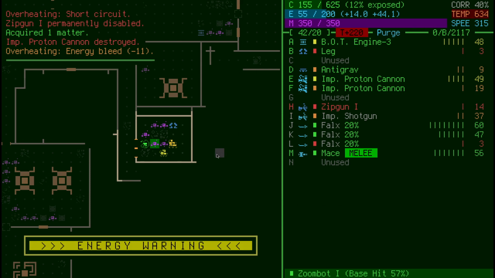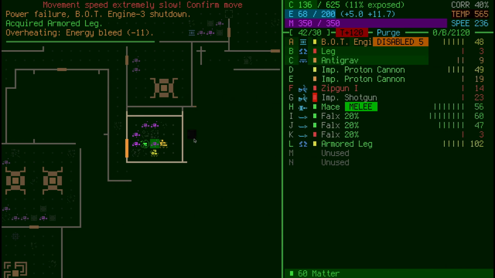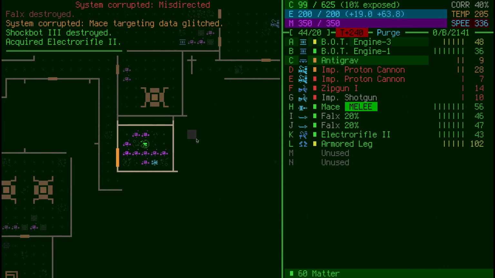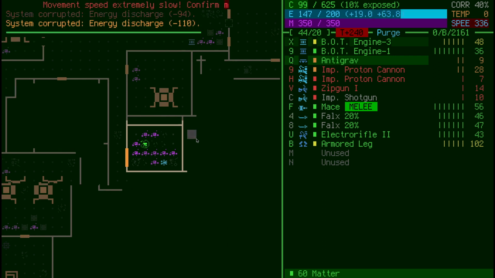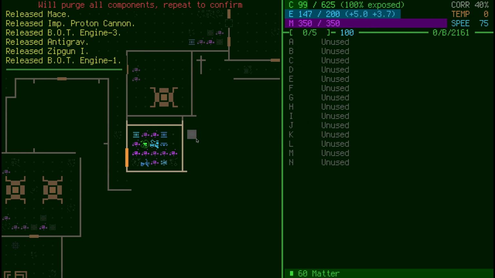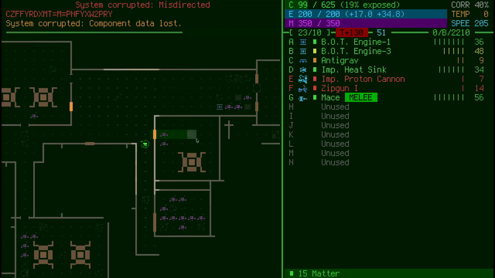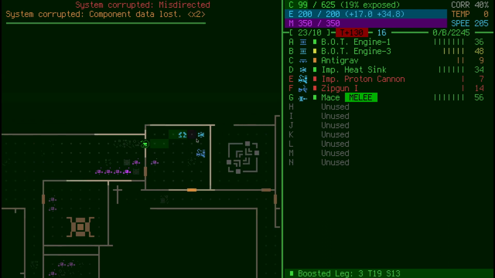My core is really damaged here because I'm probably overheating a lot. Kick him to death. Wait for temperature to go down a little bit. Let's just destroy some of the stuff here. I guess as you get more and more damage, you get more issues.